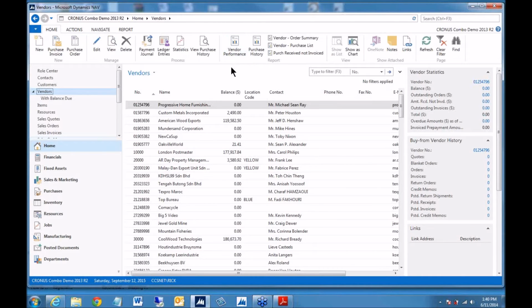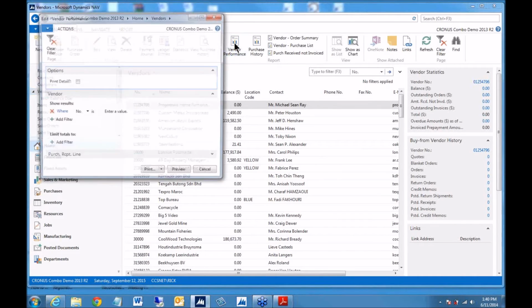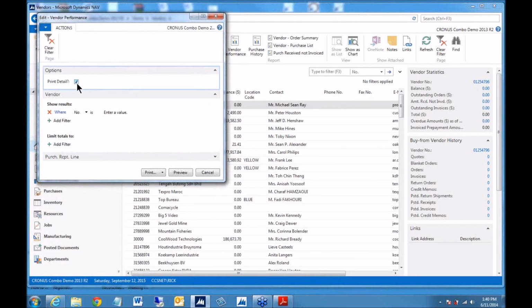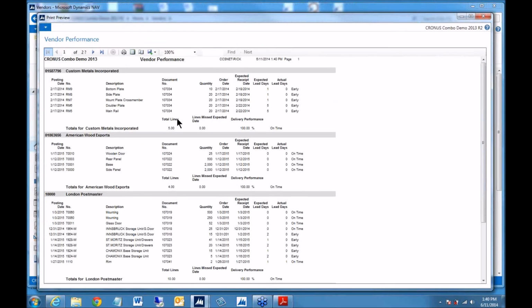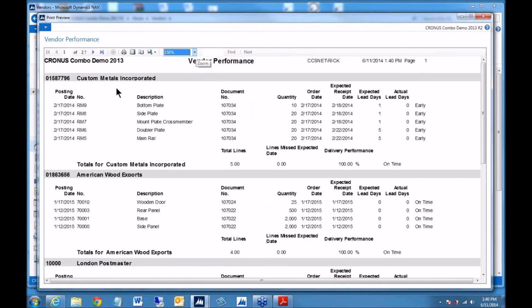here. Now, the one I did promote was this vendor performance report. I get this question a lot. Is there a vendor performance report? Well, there is with some of the cost control features. And so with vendor performance, this is simply saying, is this vendor shipping to me on time? It just compares the posting date to when it was expected. So you have this expected receipt date to the posting date, and it looks at how many days, and so this one is all early, so he's 100% on time.